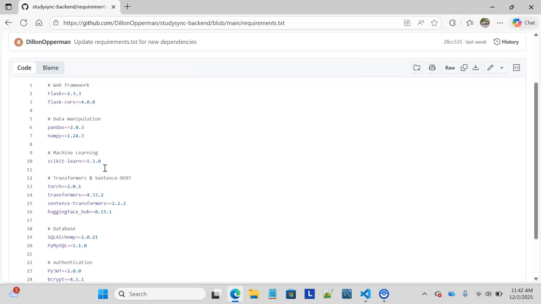Hugging Face Hub 0.5.1, this library allowed me to interact with the Hugging Face Hub, a platform that hosts tons of pre-trained models. If you've never heard of Hugging Face, I highly recommend going on Hugging Face, creating an account, and just looking and seeing what's already out there. It's really great for beginners. Even myself, I would consider myself a beginner in this, and Hugging Face has definitely helped me develop this project. For the database, I used MySQL.